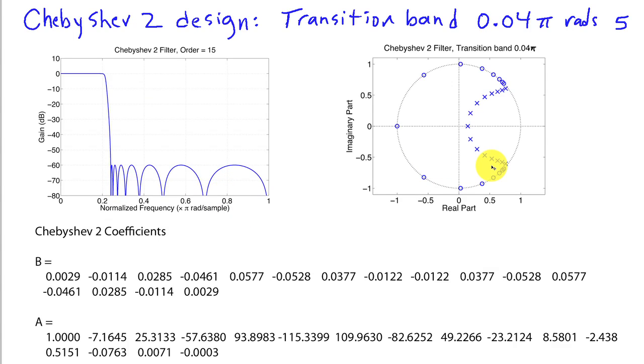And when we look at the pole zero plot, the pole locations and the zero locations look about as we expect. The coefficients for the input term or the numerator of the system function show a much smaller dynamic range than we had with the Butterworth filter.